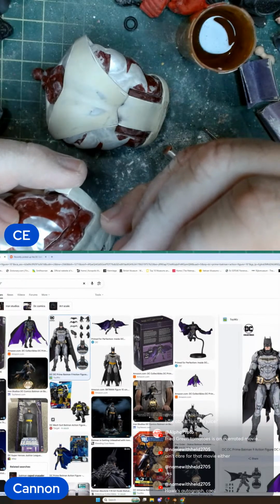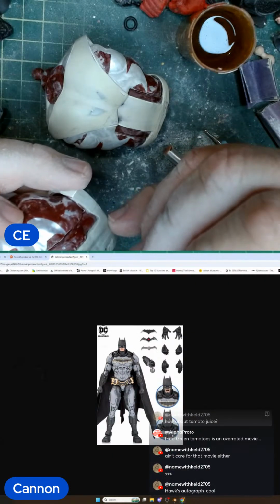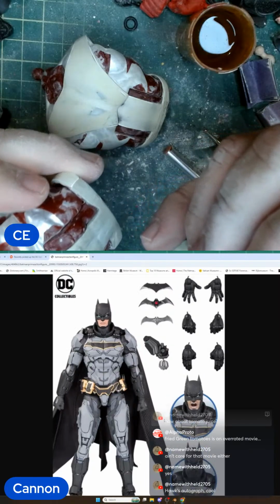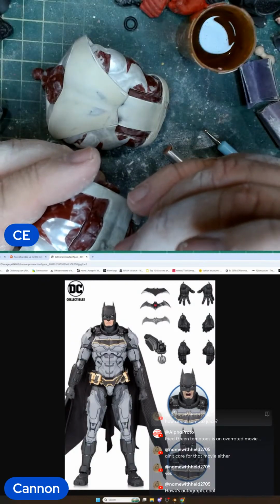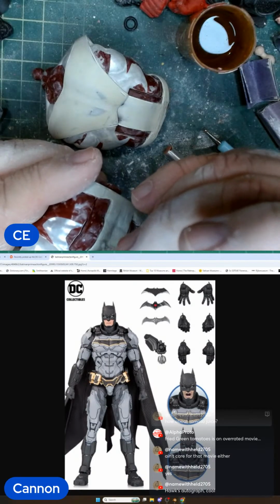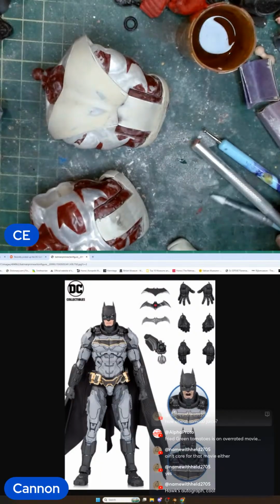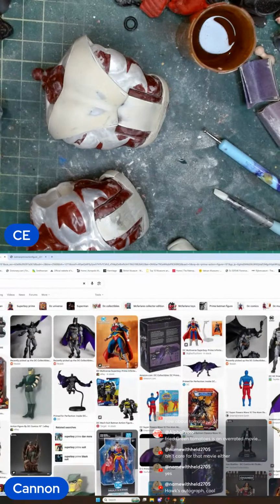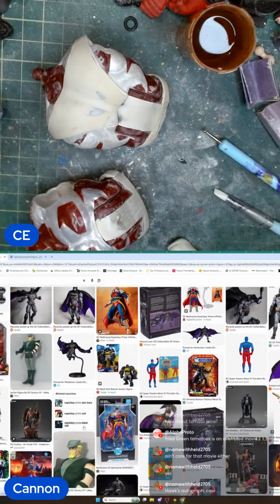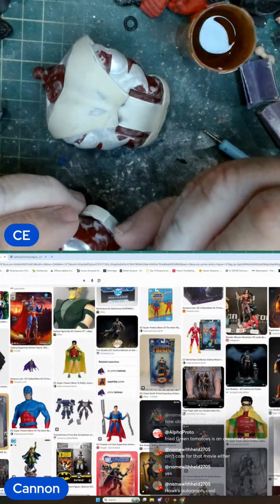Yeah, I like this figure a lot. I think it looked really cool. But I kind of wish they had made more, because I liked the styling. It's like 10 inches tall or something like that. But as far as I can tell, under the DC Prime, that's the only figure they ever made. Which is too bad, because like I said, I like the styling of it.